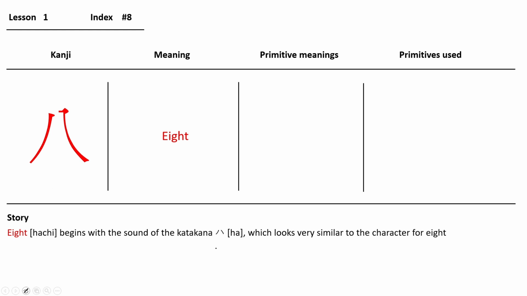So if you learn hiragana and katakana, it will get easier. If you also know how to pronounce 8, it will get even easier. But if not, you can also just remember that 8 is just like 2 lines, right? If you want to write it, the stroke order would simply be one line and a second line. You can see this is just a little bit of a fancy thing right here.